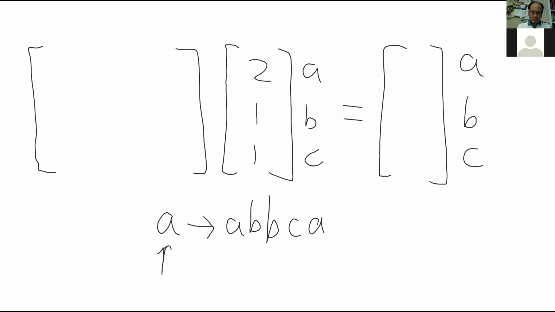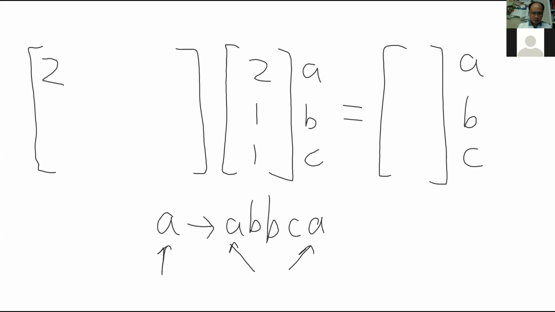Well, each of the original A's will give rise to 2 A's. So I'm going to write 2 here, because 2 times 2 is 4. Okay, now of course you can also get A by expanding B if there's another rule like that, so this is not the final answer yet.